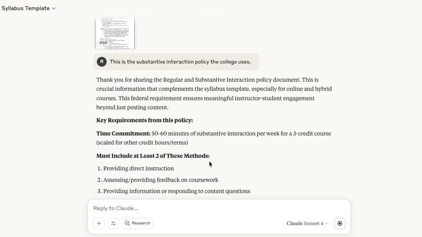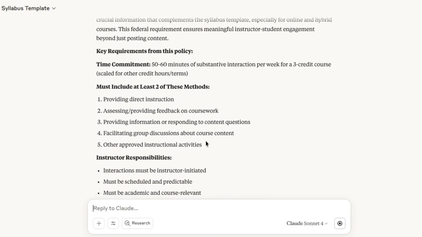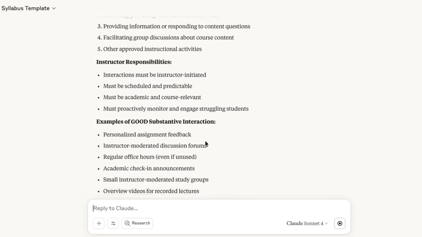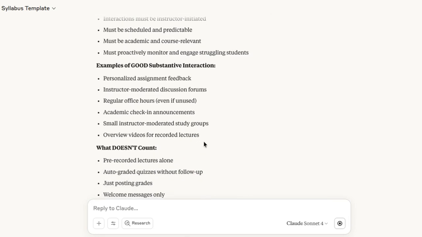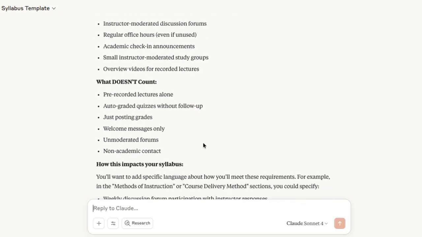Okay, so it tells you this, it talks about this. So I'm looking at all this stuff. This tells me it understands what that substantive interaction is.